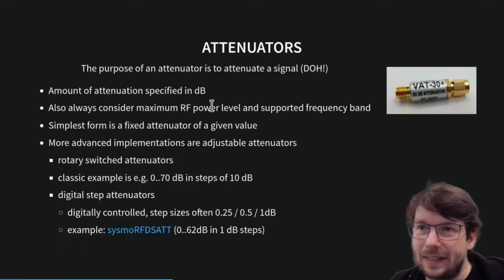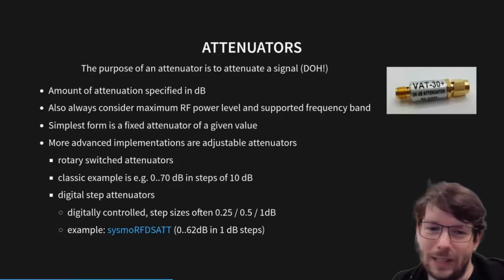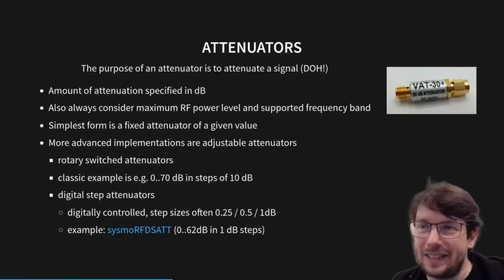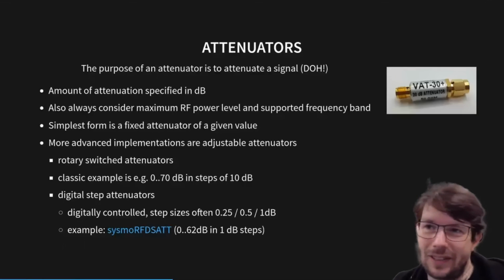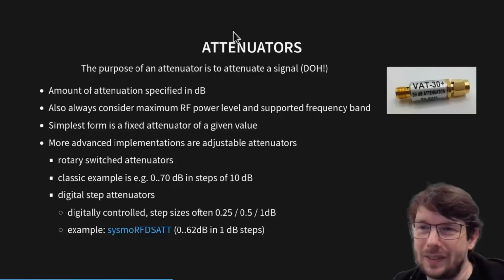The other option is to use rotary switched attenuators. I didn't put a picture here. It's a bulky device with a large mechanical switch and lots of resistors built in, and you can adjust a dial in steps. For example, 10 dB steps in this example. So you can dial the dial to 0, 10, 20, 30, 40, 50, 60, 70 dB.